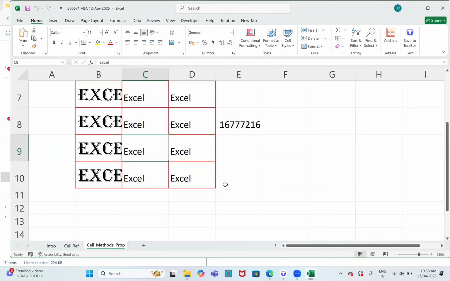Yeah, that you're going to learn in the next classes. Last row, last column. You don't know the range till where you need to apply these formattings. You need to find out the last row, how many rows you have in this data set, and how many columns. You don't know the number of columns also. Whatever data is available, only to that data you have to apply. Then you have to find out, as I just told you, range with cells combination, right?